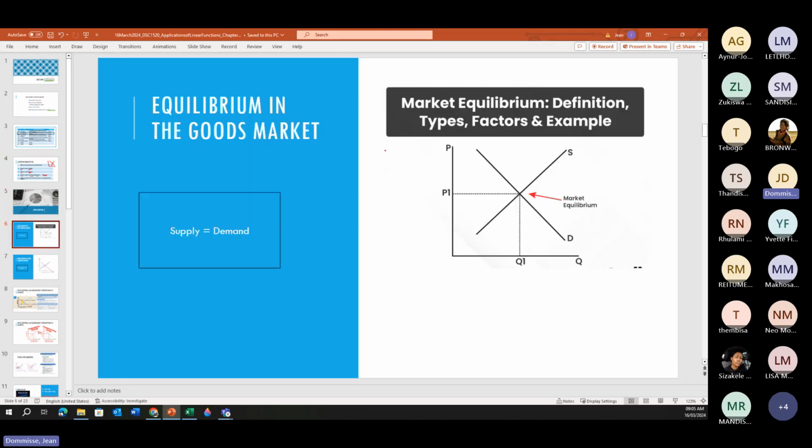Okay, so let's get straight into the important things. When we look at equilibrium, we only have equilibrium when the supply and the demand function are equal. So when we talk supply and demand and where that intersects, we will have a market equilibrium. Important: equilibrium only looks at when demand and supply are equal. You'll later on see I've given a few examples and questions that we will work through, so you will definitely see how we answer that.